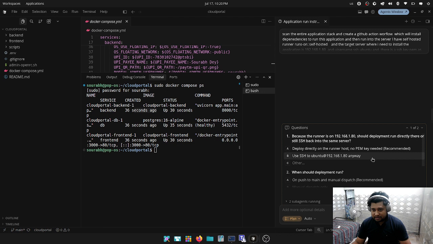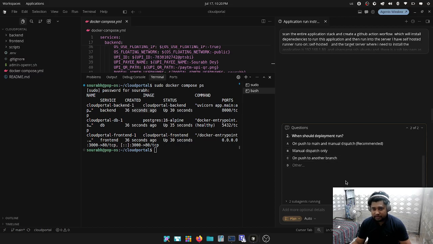No PEM file recommended: use SSH to Ubuntu. Deploy directly to the runner on host, no PEM file because the runner does the deployment, no need to use SSH to Ubuntu, and on push or manual dispatch, recommended. Continue.